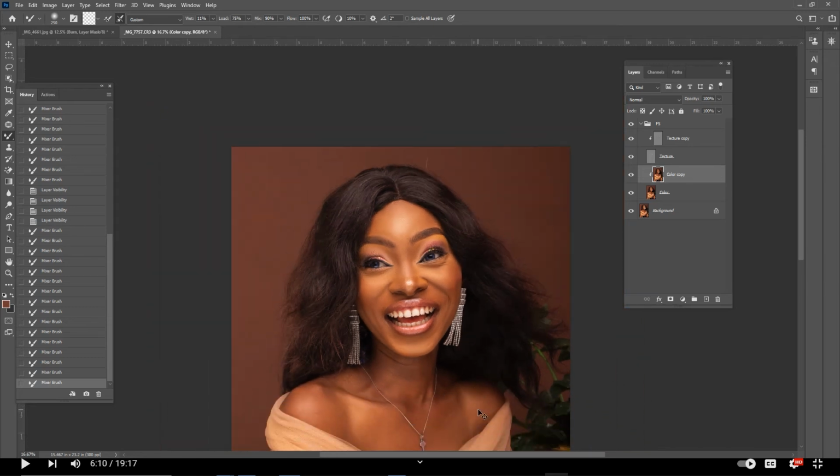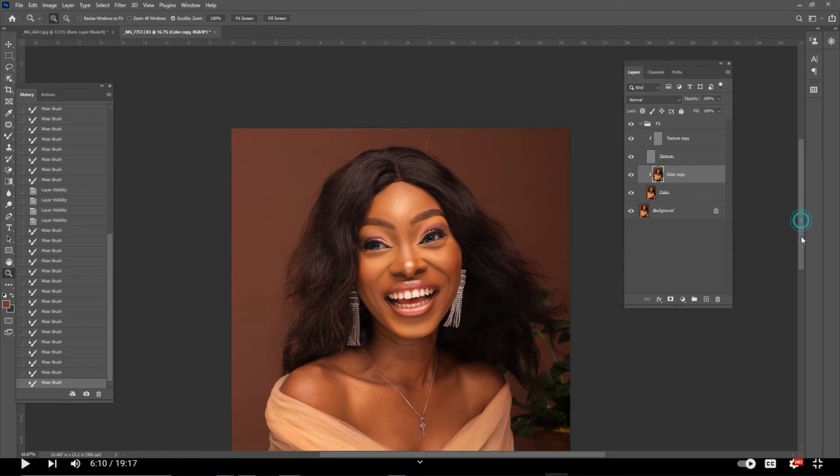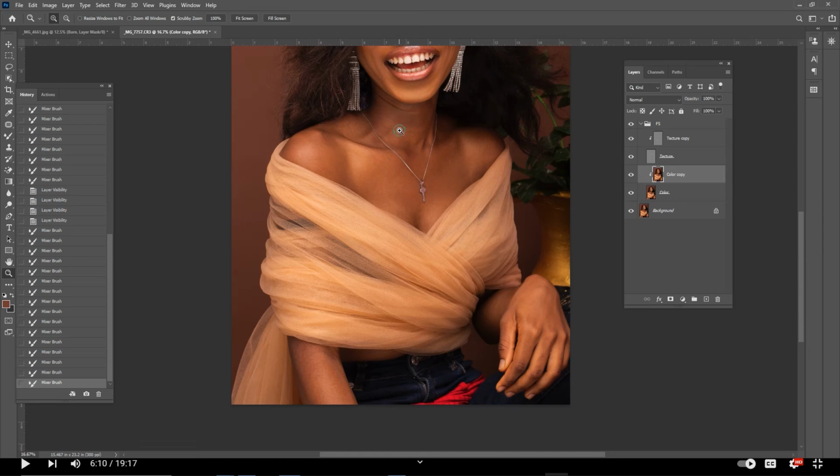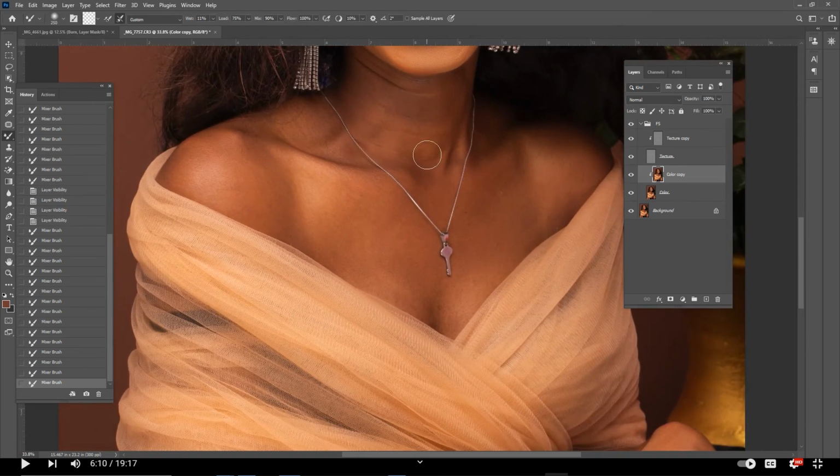Alright, so one thing I'm going to do now is go back to the skin. We tend to focus so much on the face and then we forget about the other part of the skin, the other part of the body, I mean. So it's still the same principle.